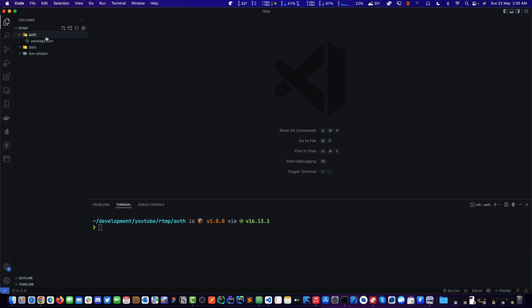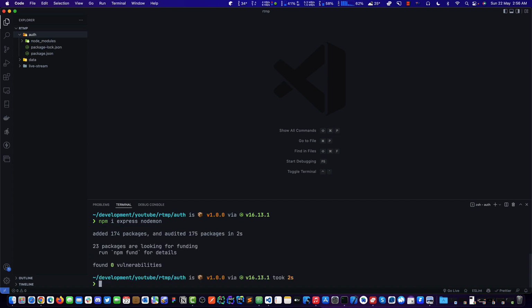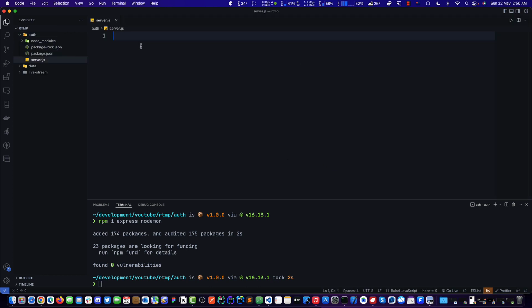All right, that is done, and we need to install a couple of things: Express and Nodemon. The reason we want Nodemon is we want to see the log, just to make sure the stuff we write actually works. But in production you won't need that. And then we just write a server.js file. That's where we're going to house all our logic for every time you do a stream to the RTMP server. We use this as something you can call a middleware, but it's not really a middleware, it's an auth server.